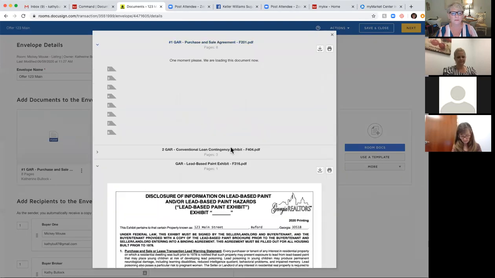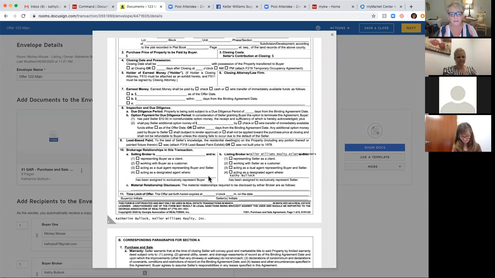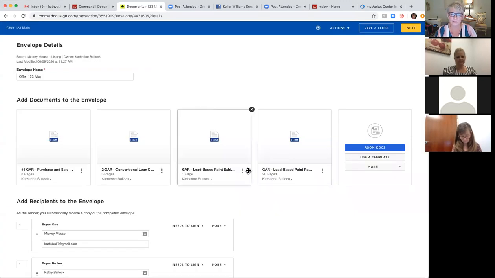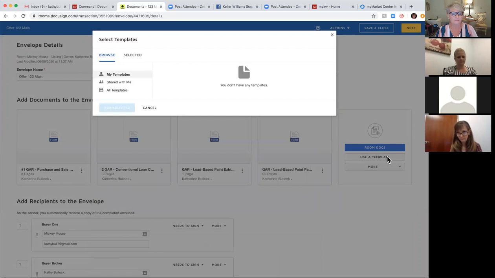We'll just look at this form. I no longer can fill anything out. So the minute a form leaves a room and comes into an envelope, it's no longer fillable. So that's where templates come into play, okay? So I can come here and click use a template. For you to see the templates that are available to you, you'll come up underneath shared with me.